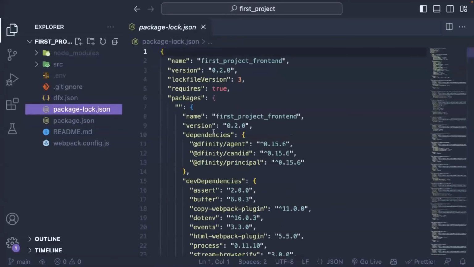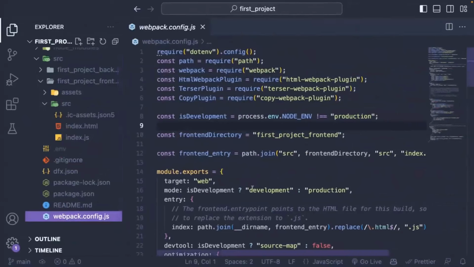And when it does that, it's also going to list the exact version number that is downloaded and used for your project. It's important because if you have many people working on one project, we don't want people to use different versions of each dependency. So this is the way that you can look at what is the exact version that I need to download.